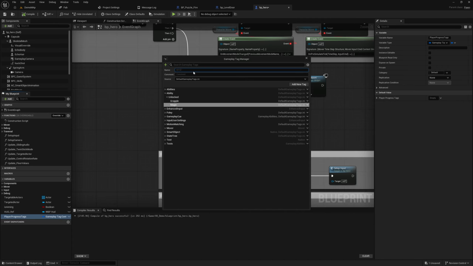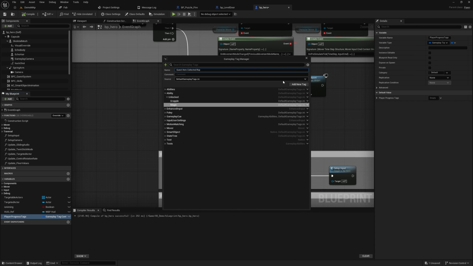So I could do, in fact, we could technically do quest dot item, dot, and then we'll just say collected. And then I'm just going to start with the first one, which will be our rope.